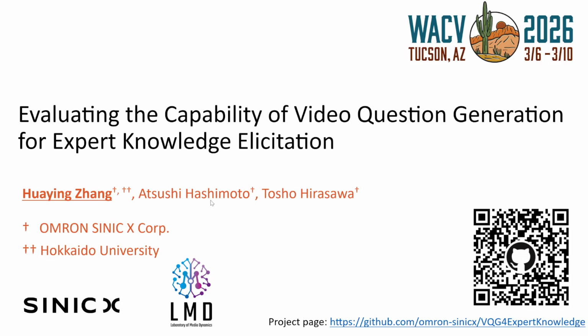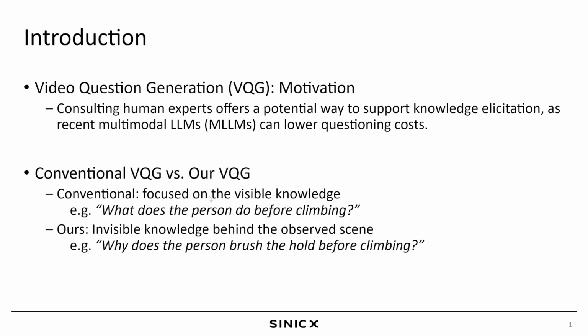This video is a presentation for the paper evaluating the capability of video question generation for expert knowledge elicitation, done during my internship at Omron X. We study video question generation in our research, motivated by using LLMs to consult human experts to elicit expert knowledge. Different from conventional VQG that aims at knowing the visible contents, we focus on invisible knowledge behind the observed scene.